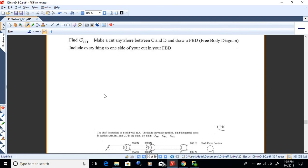An internal force ought to be about 1600. Y'all doing okay with that? Okay. Pretty straight up stuff here. But just get that figured out, because we do this a fair amount. Anybody having trouble getting that 1600? All right.